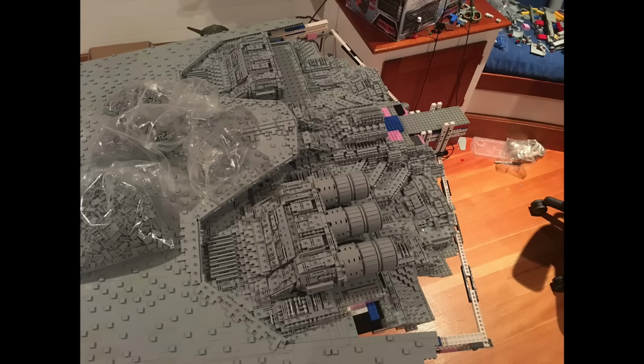If we move on to the next photo, we get a bit of a closer look at the back bottom section of the build, and this, I feel, really just shows you how much detail is in this build. There's just so many jumpers, so many small gray pieces, so many tiles. It honestly just makes me anxious looking at it. The thought of having to put this many pieces on this section of a build to convey all that detail is just insane to me, but it looks really good. The renders really didn't do this thing justice.